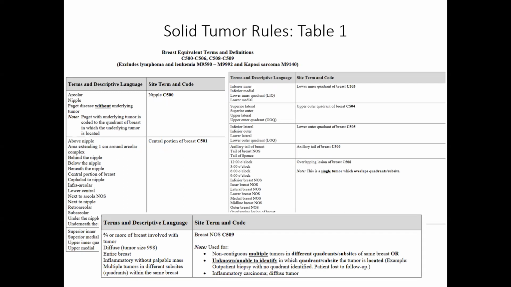Table 1 in the Solid Tumor Rules Manual is your best source for coding primary site. This is an updated list of terms used in Table 1, Column 1. So please use this table first when you're deciding on coding a primary site for breast. I've snipped in all 3 pages here just as an example. I've scaled these down. So note the detailed terms and descriptions in the first column. These terms are expanded from any other resource that we have.